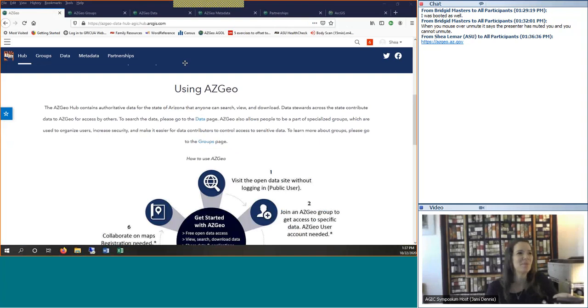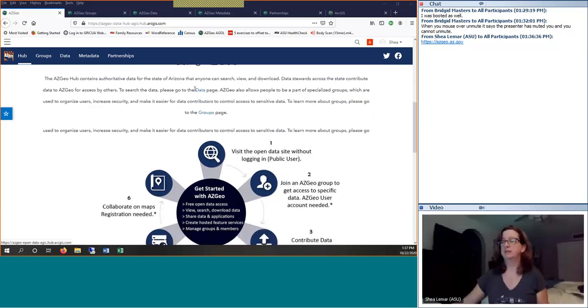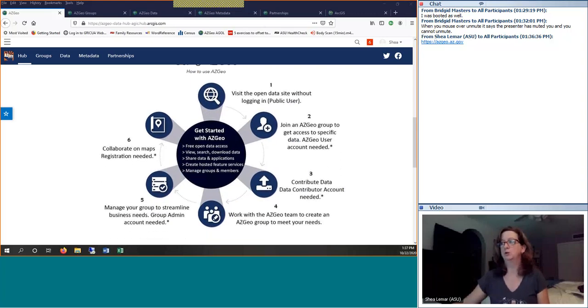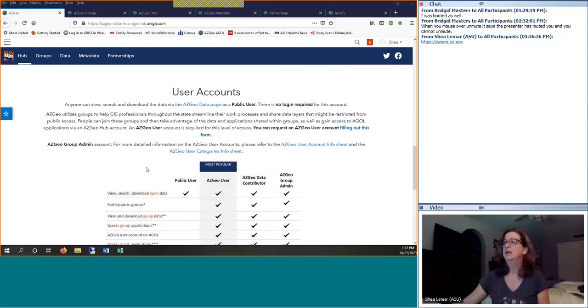Thank you. So it will link you to the data page and the groups page to see a little bit more. It helps people who are new. I'm going to kind of fly through this because I assume a lot of us know it and are going more in depth. But it will tell you that you can be a public user all the way up to a higher level.